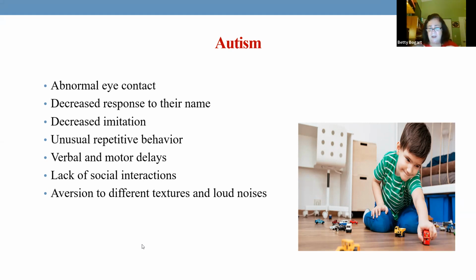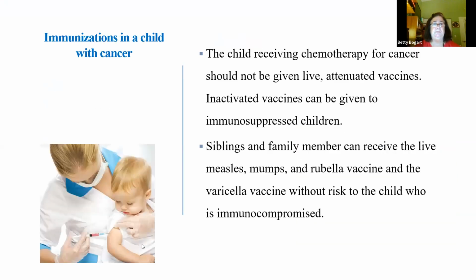They also will take a toy and put it in a place, take another toy and put it with it, another toy and put it there, and then take this toy away and this one back, repetitive. They'll do that 100 times until you stop them. You will see really high verbal delays. They don't speak that much. And also their motor abilities aren't as good as other children. They don't want to be around people. They don't interact with other people. They hate lights. They hate sounds. So these are some of the things that you would suspect autism if you were wondering.